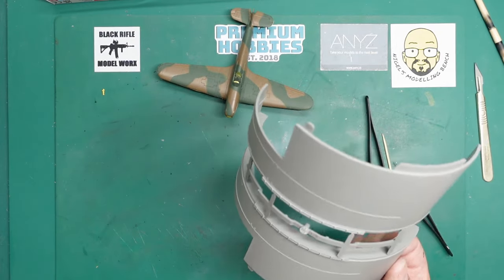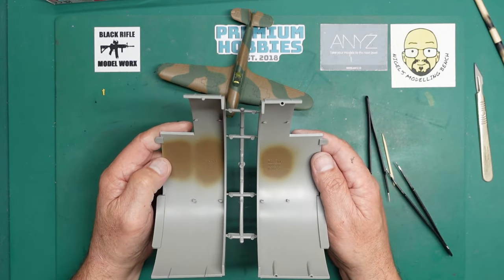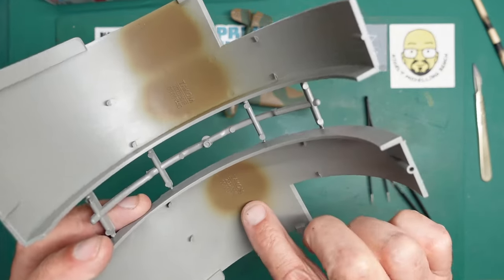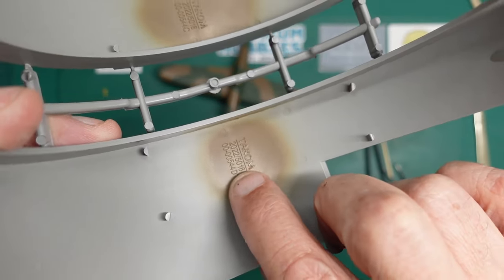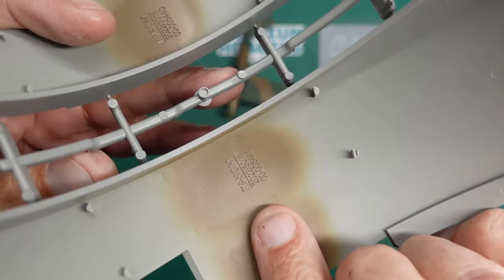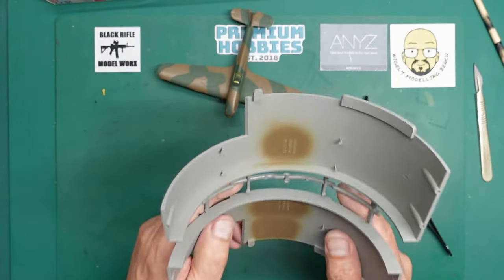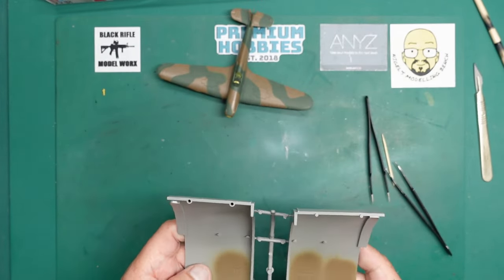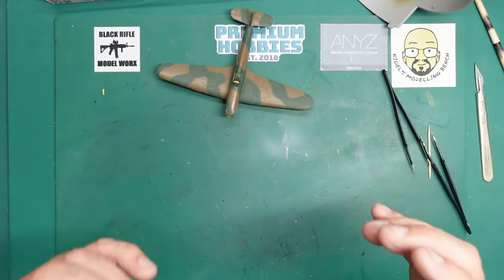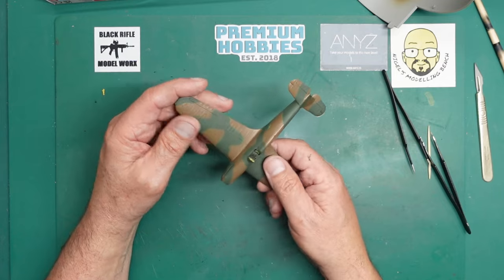So this is the inside of the turret, of the Tacom turret for the Scharnhorst I've recently reviewed. And you can see here, what I've done here is sprayed it on and slowly built it up. And there's a couple of areas where you can see it's a little bit grainy where it's attacked. This here, I flooded it on heavy and you can see it has attacked the plastic. And this here is sort of half and half. So it is very hot paint. It does actually attack the plastic, which, as I say, is great if you're looking for durability. But if you're after fine surface detail, you know, it's not great.